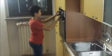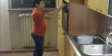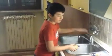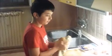To start, I turn on the oven to 200 degrees. Then I take the potatoes and we wash them. A little oil over each potato and I put it on the top shelf of the oven.